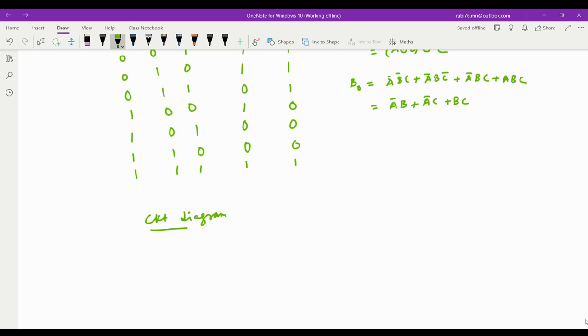So first one, say three inputs are there, so you add these three inputs into a XOR logic gate, three input XOR logic. So this will be your difference equal to A XOR B XOR C. And for the other term, three AND gates are needed, right? Three AND gates are needed.